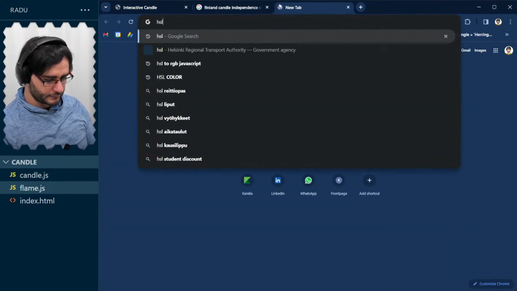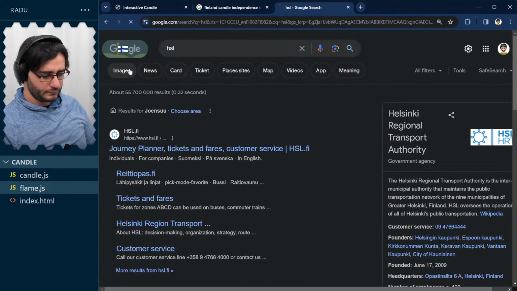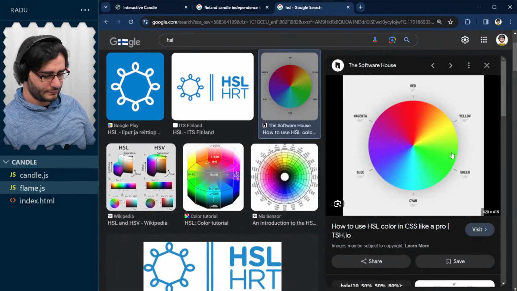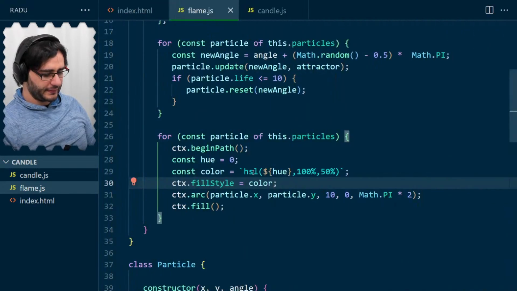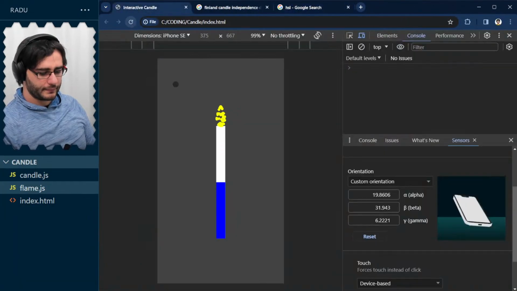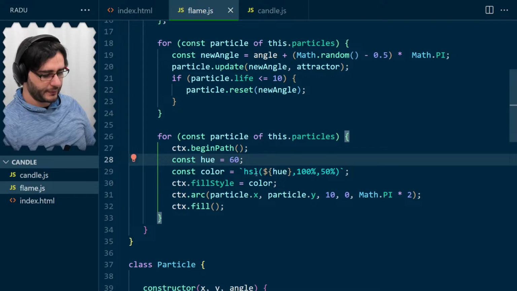A hue between 0 and 60 degrees maybe. But I can't remember if this is in degrees. Let's try again. 60 should be yellow. Yeah, I think I had some messed up code before.